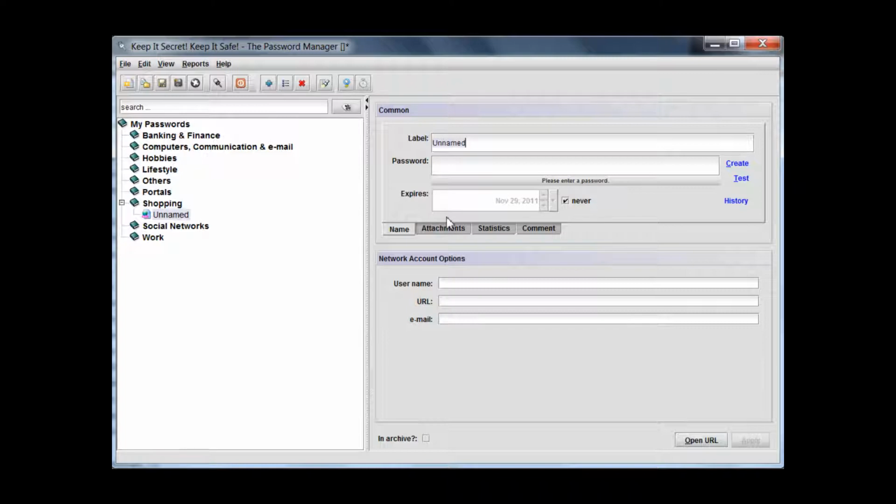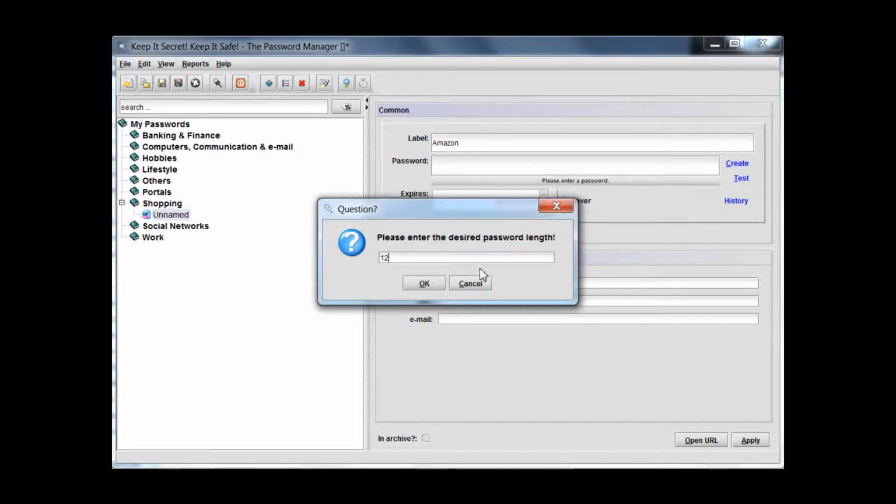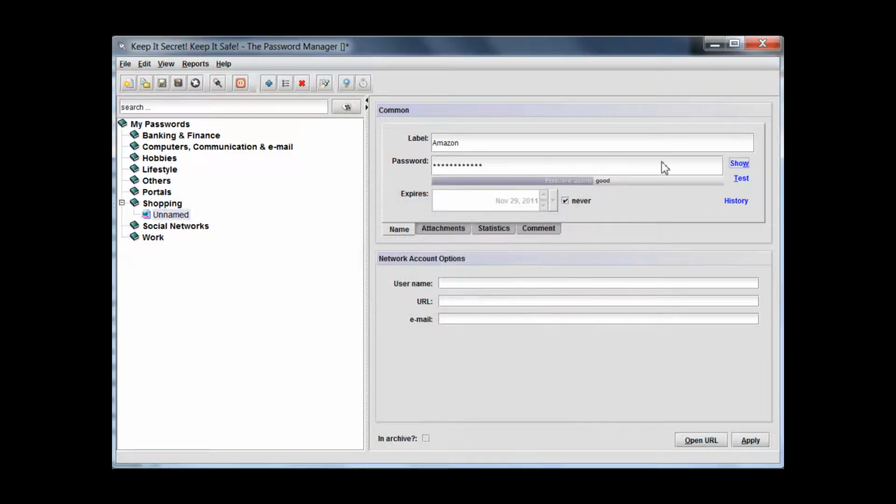Now we need to provide a label for the newly created item, and to hold the rule that each account should have its own password, we create a new password for the Amazon account. Just click on create and pick the human readable password generator. KissKiss knows multiple password generators. You can create secure passwords, or you can define your own templates which your passwords should hold. We use a human readable password generator here. The password should be 12 digits long, and we say OK.